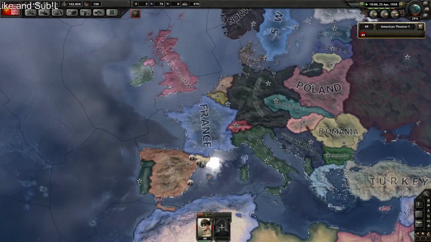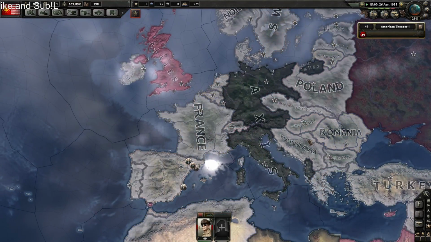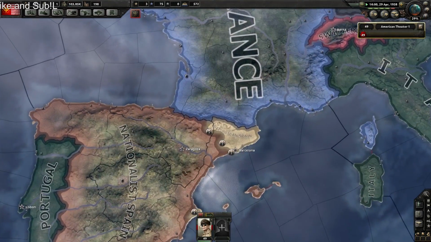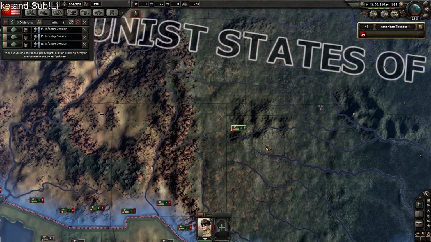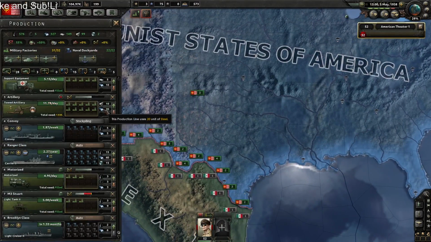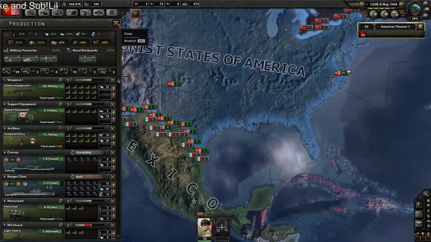So Hungary joined the Axis. Is that correct? And then what happened? Well, Nationalist Spain's winning. Okay. Big military factories. Let's go with more rifles.